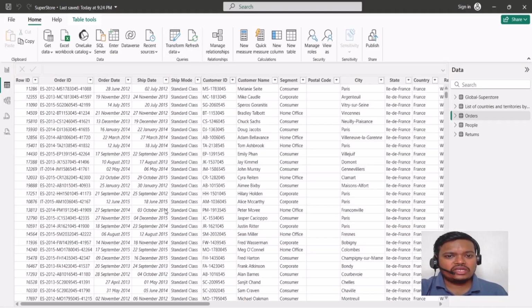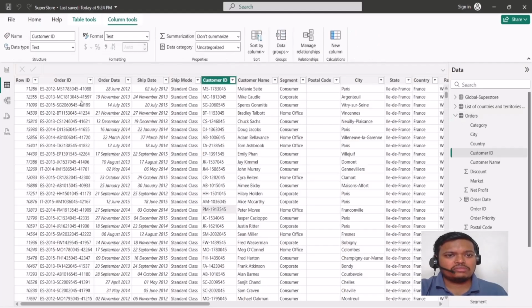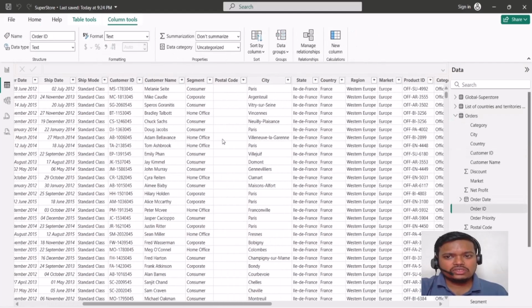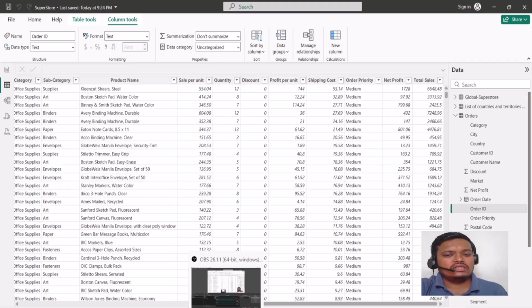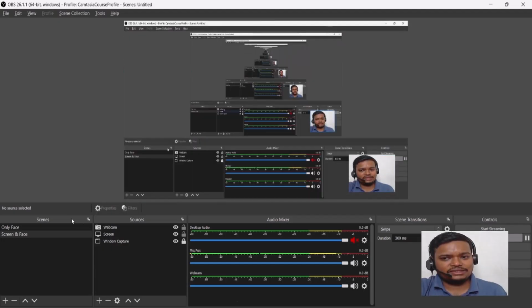And now our data is in good format by removing duplicate values. On the right hand side, we could have the net profit and the total sales value too. So I hope this is clear, and I request you to practice it. Unless and until you practice, you are not going to understand it. So please practice. And if you have any kind of query in this Power Query, please don't hesitate to ask me. I will be here to help you out.